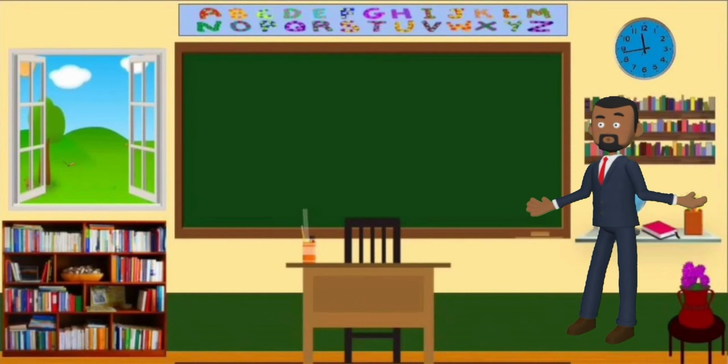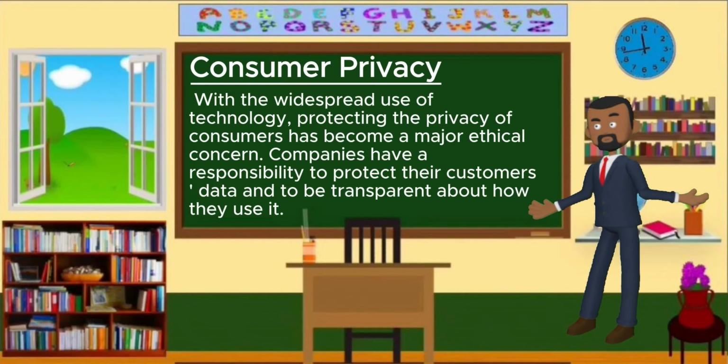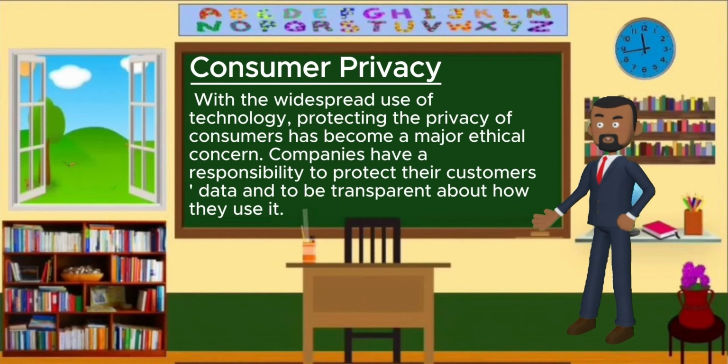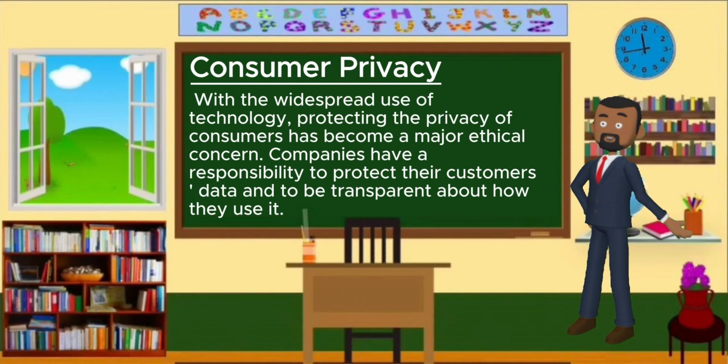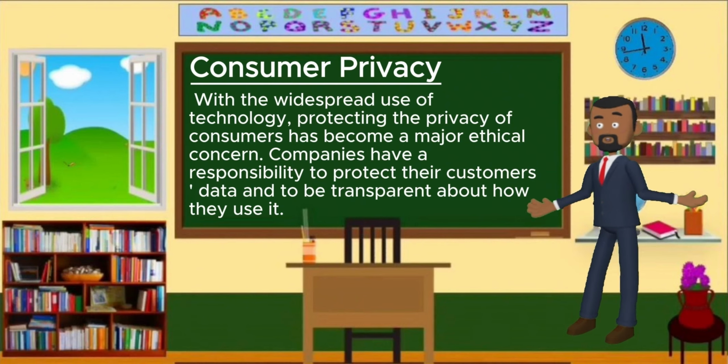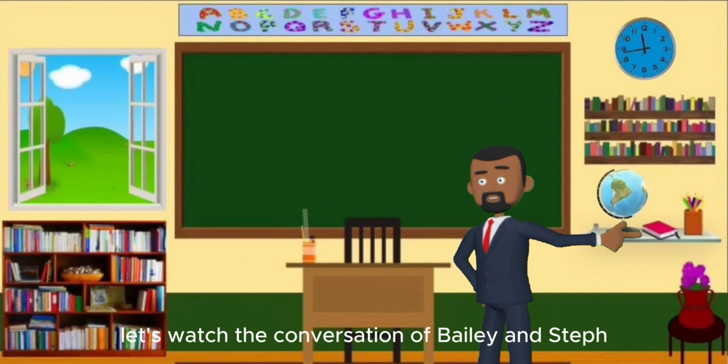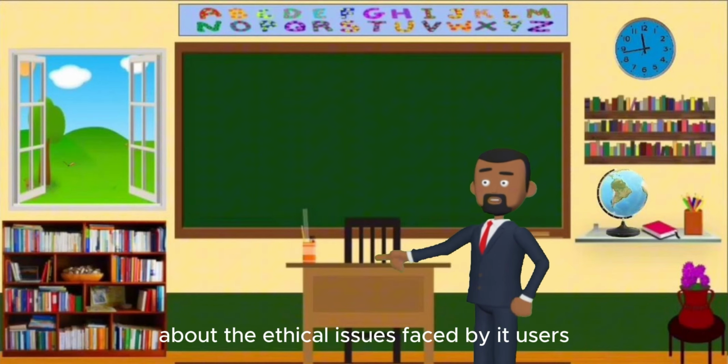Lastly, we have consumer privacy. With the widespread use of technology, protecting the privacy of consumers has become a major ethical concern. Companies have a responsibility to protect their customers' data and to be transparent about how they use it. And now let's watch the conversation of Bailey and Steph about the ethical issues faced by IT users.